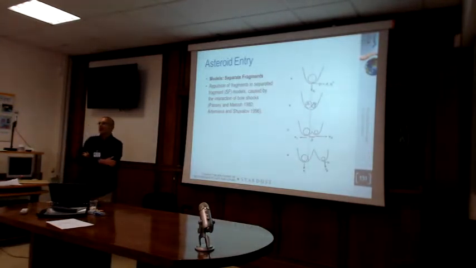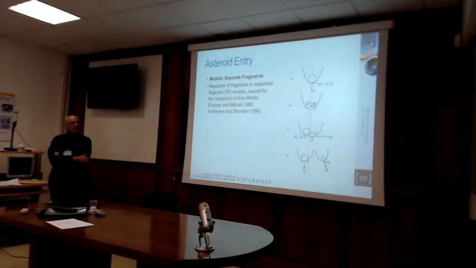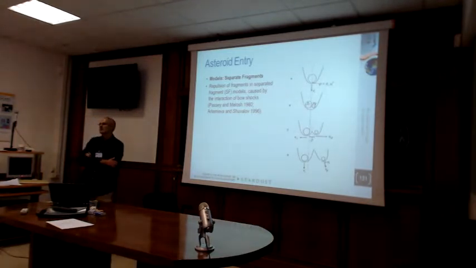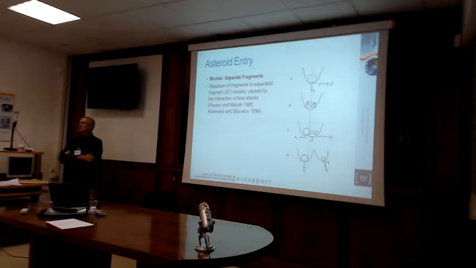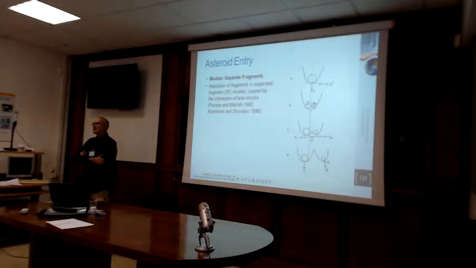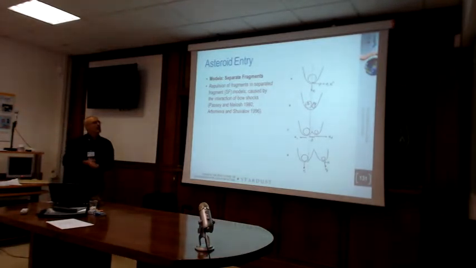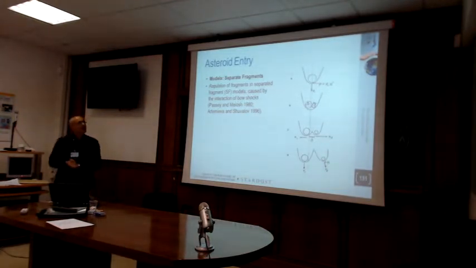So this is the original sketch that they published. Basically, when the pressure on the stagnation point of the object, considered as a sphere, reaches a certain level, which at that time was considered the strength of the asteroid, which is unknown, then there is a separation of a smaller part from the main body. It is curious that the approximation goes from a sphere to spheres, but this was basically what was done.